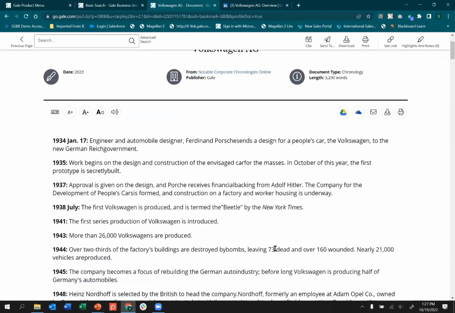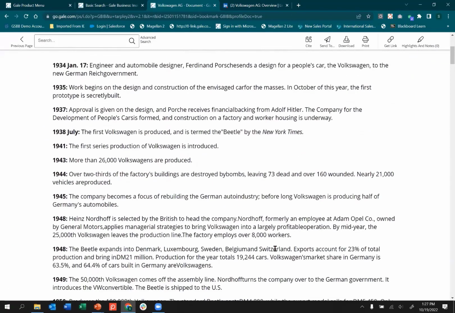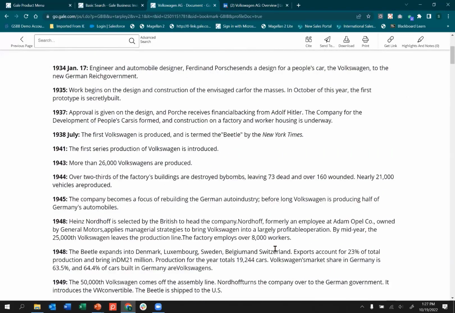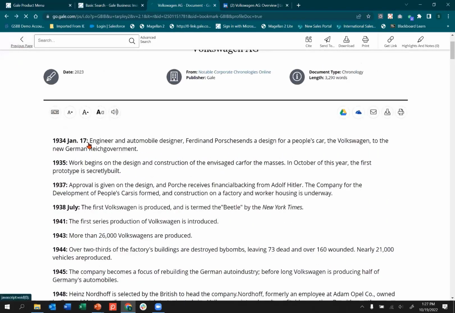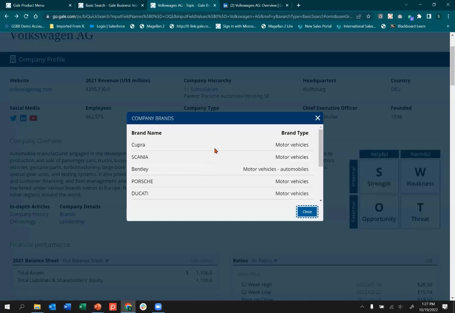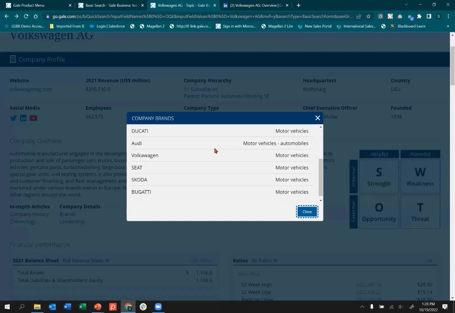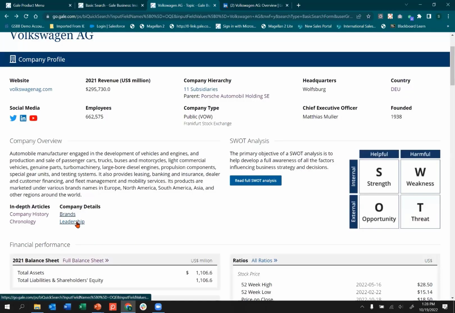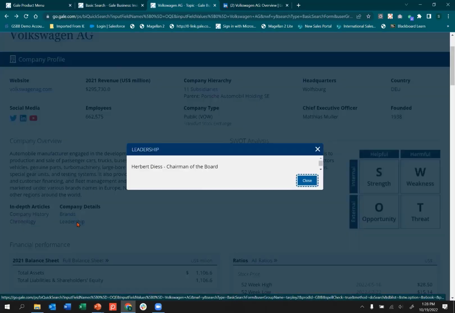The chronology is going to be a little bit more bullet pointed. So great, I think, for many of us who have a low attention span, it just gives you a nice chronological overview and insight into the history of the company. Here's that brand information. So if you're looking for a list of brands associated with the company, you have that to scroll through, again coming from Brands and Their Companies, a title that we publish proprietarily.